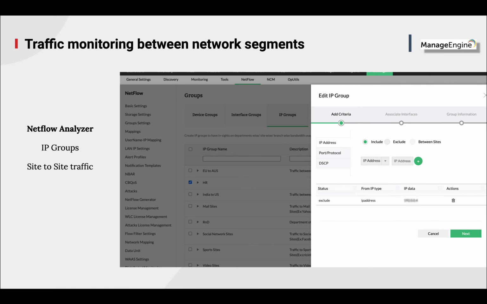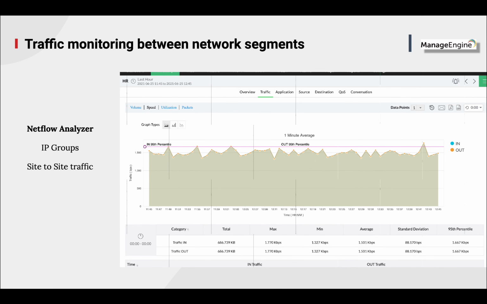You can know about the in and out traffic, which application is consuming the traffic, source, destination, and conversation, in and out. This feature will be helpful in identifying the traffic between two networks. You can either block the traffic or document the exception on why you need the traffic to flow.